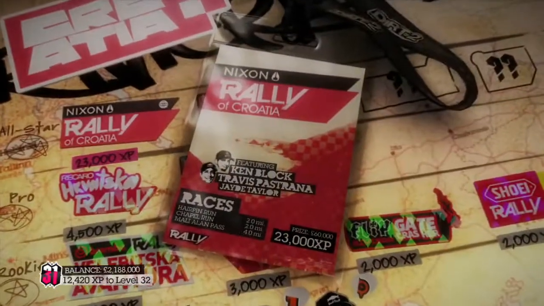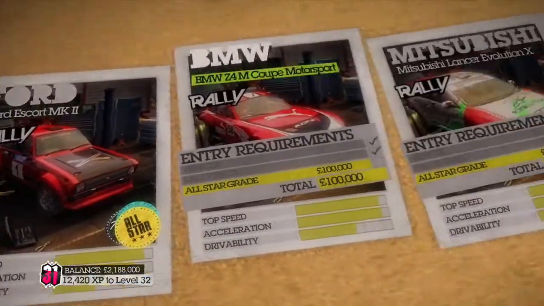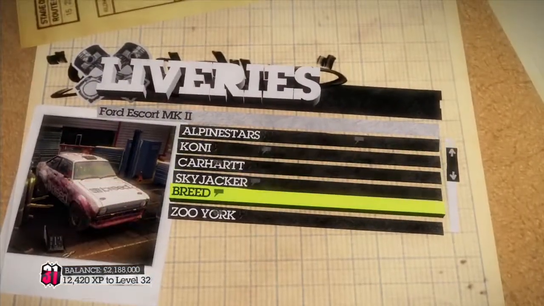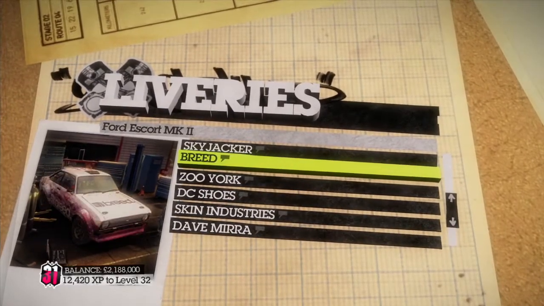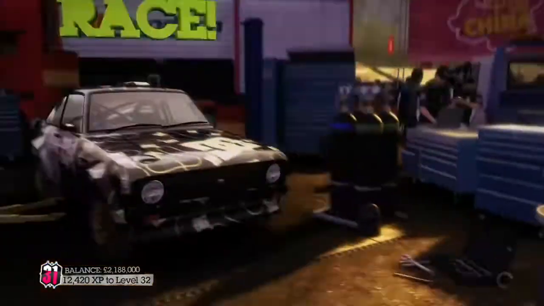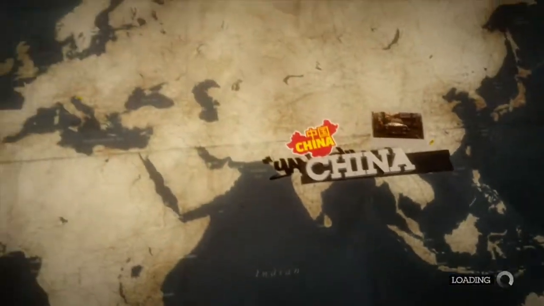Croatia, yes. Here it is. Rally of Croatia. Let's go do this. Our ride that we're going to take is... I want to take the Ford Escort Mark II. What designs do we actually have? We have the DC shoes. That one looks very nice. Let's go take that. Oh, look at that. Bling, bling.